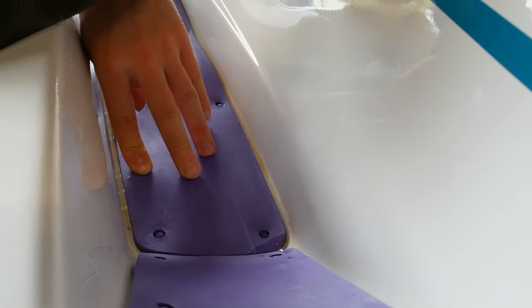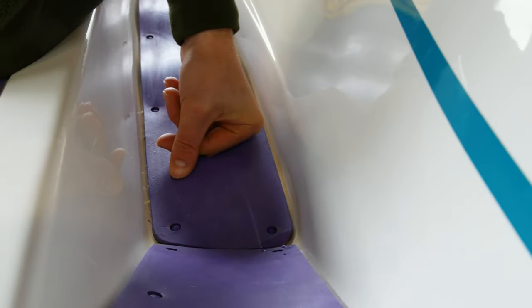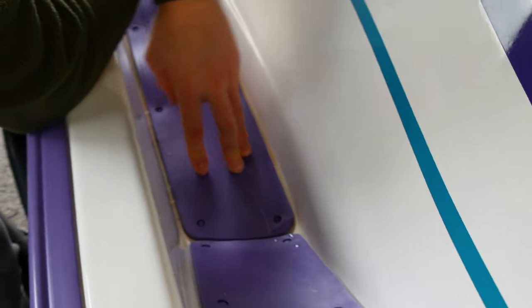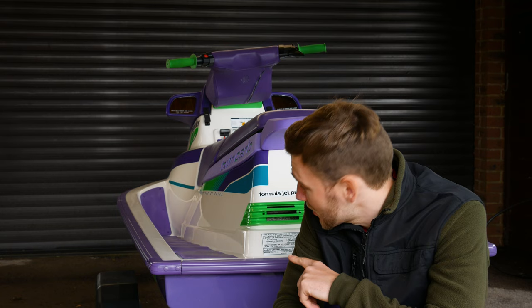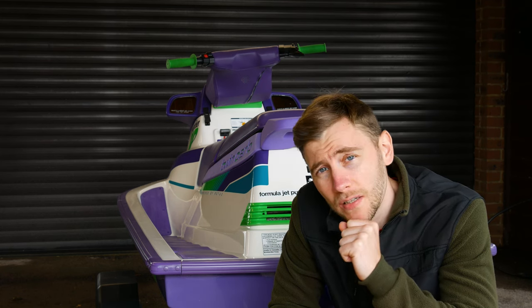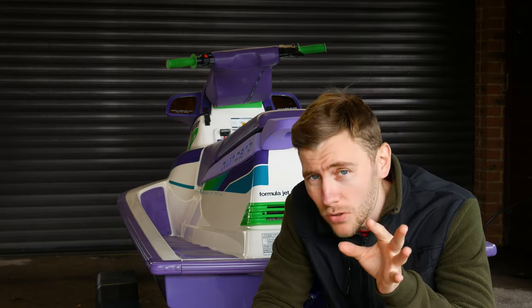The manufacturer suggests it does set with water, and there is standing water sat there. But by the looks of it, it's either going to need more time to set, which is contradictive to the recommendations of use, or it's not strong enough. So I need to do some more research into the glue because it was a bit of a fail - it's not sticking them down as much as I would have hoped. OB1 was my second choice glue. I originally opted for a product called The Dog's Danglies but that was not in stock, so this was what they recommended. However, it's not really worked out. So I will be taking it back and hopefully getting a different product. In addition, the little pipette idea, which was a great idea in principle, was ultimately a fail - we opted for a piece of old wire cut to length which was able to bend as needed but had a better flow rate.